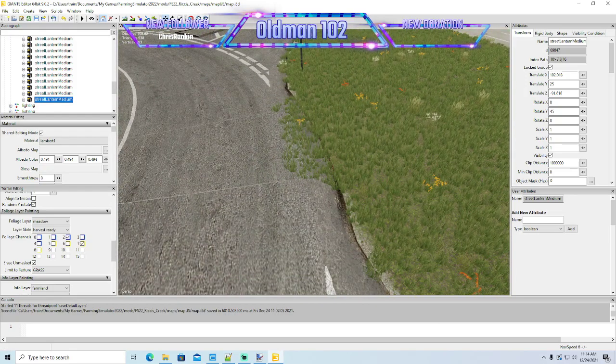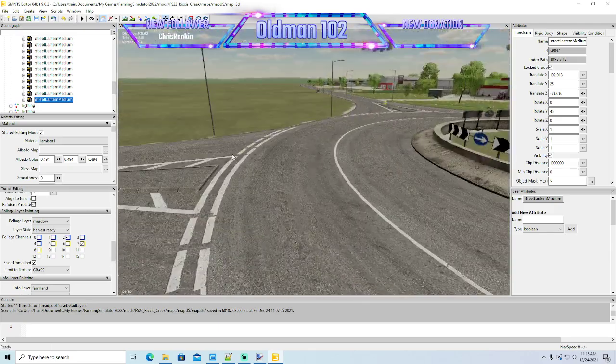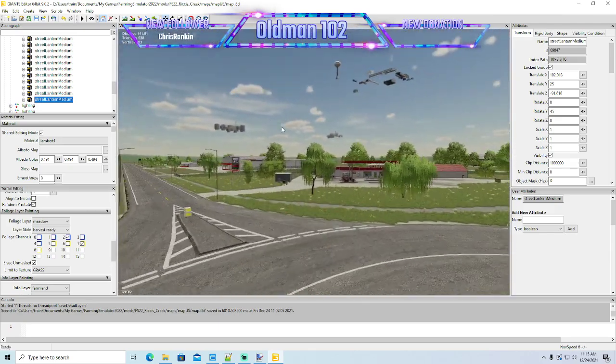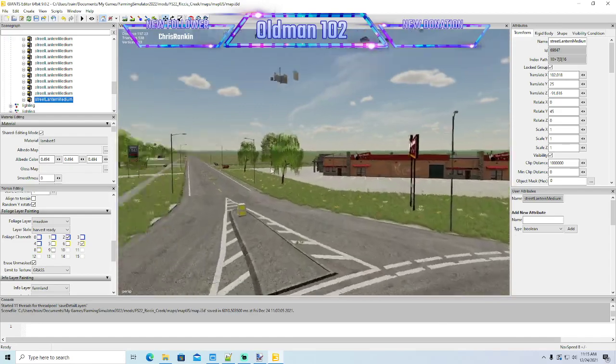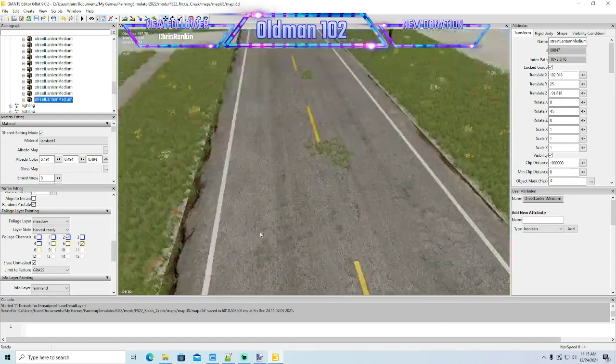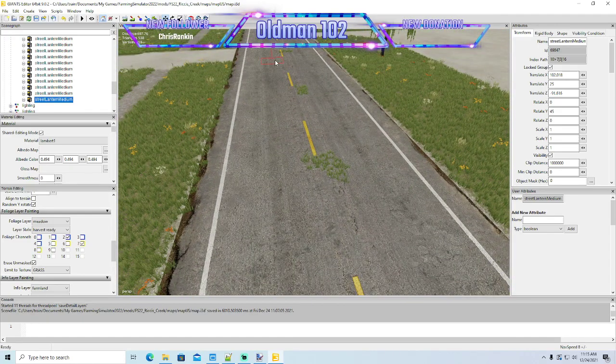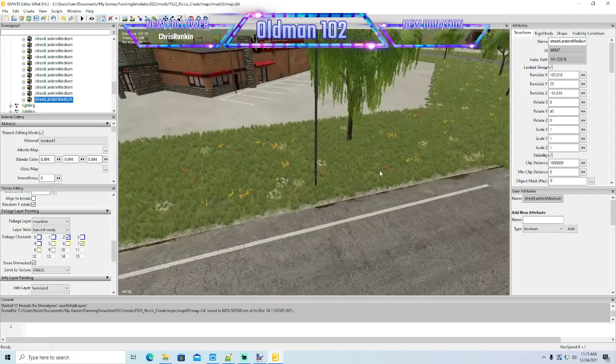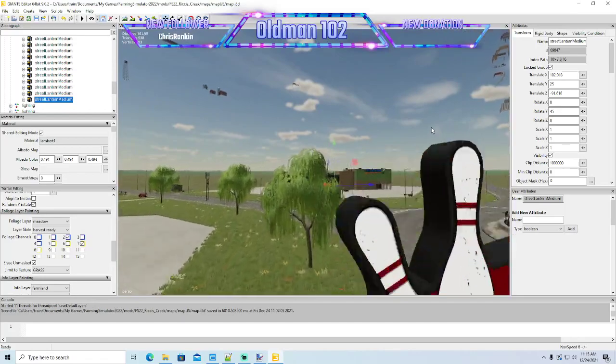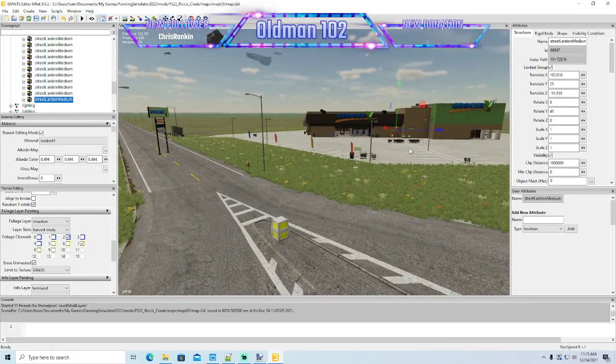Alright, I want to pull a little bit of grass off of here. And I saw somewhere else there was a little bit of grass along the road, or on the road. Was it? Oh, yeah, it was over here. Let me get this out while I'm thinking about it. All right. Okay, now signs. Let's get our signs fixed.